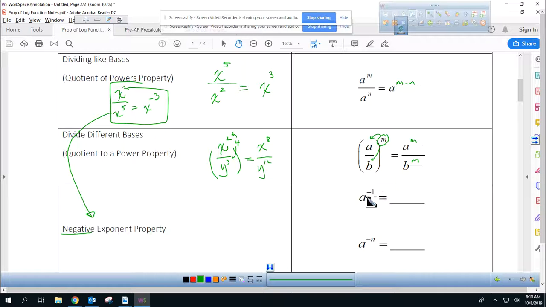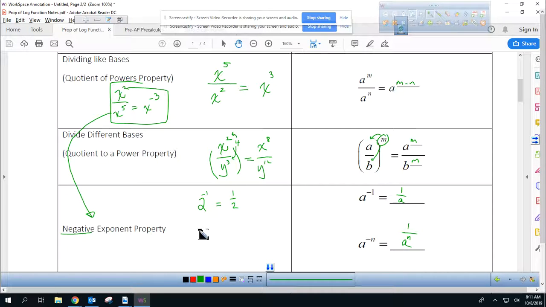First off, if you have something to a negative power, you flip the base. All right, so a to the negative 1 power is the same thing as 1 divided by a. So if you had 2 to the negative 1 power, the answer would be 1/2. Okay, a to a negative n power is 1 over a, just like before, but now the n power becomes a positive number. What I usually do is I think of this little division bar as a magic wand. Anything that crosses over the division bar is going to magically change that power to a negative or to a positive, depending on what it was.